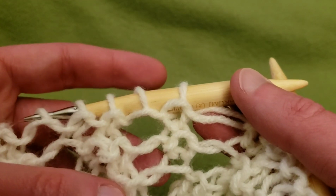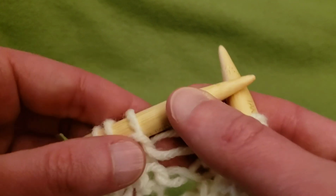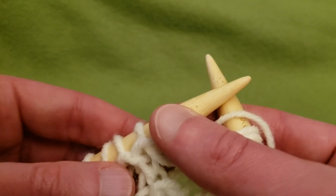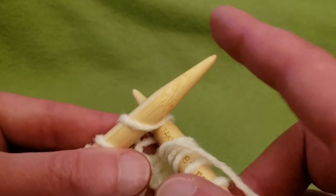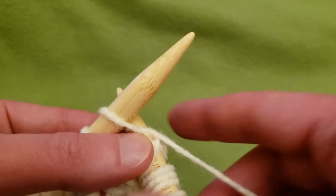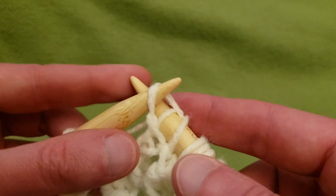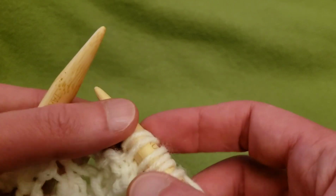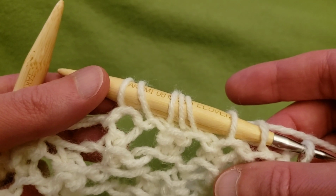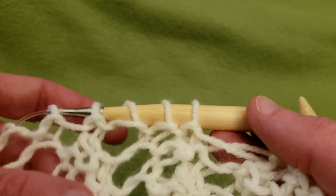Okay, and then we want to have an eyelet right here as well. So again, yarn over, slip, and knit, and pass. And we shall see what we shall see. It's kind of hard to tell where things are going on at the moment, but we shall see.